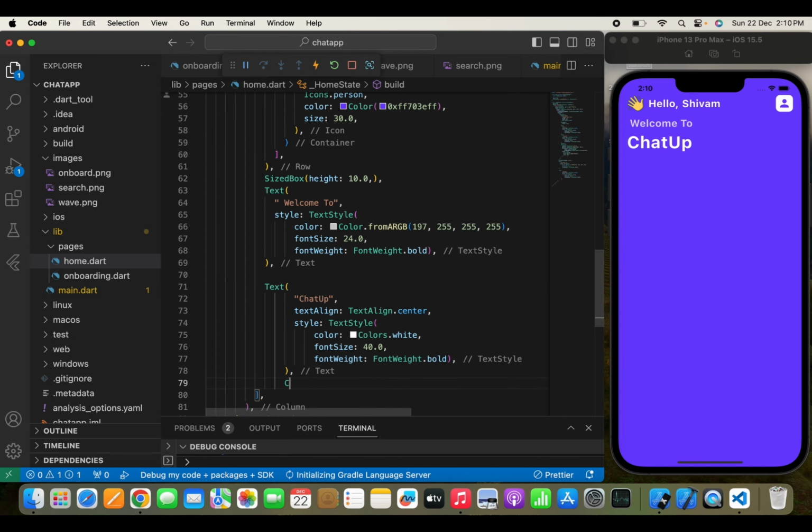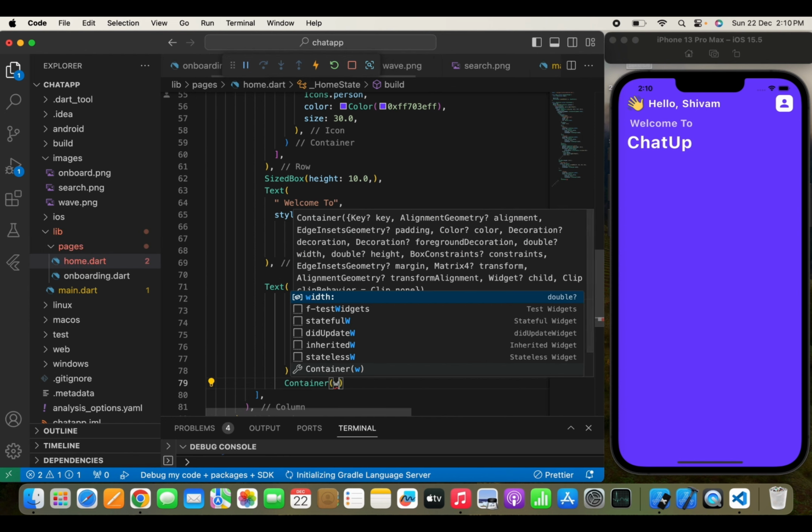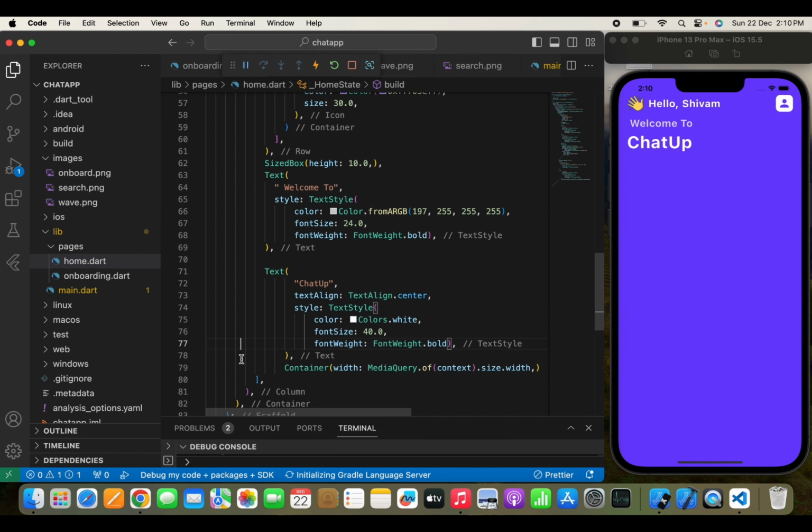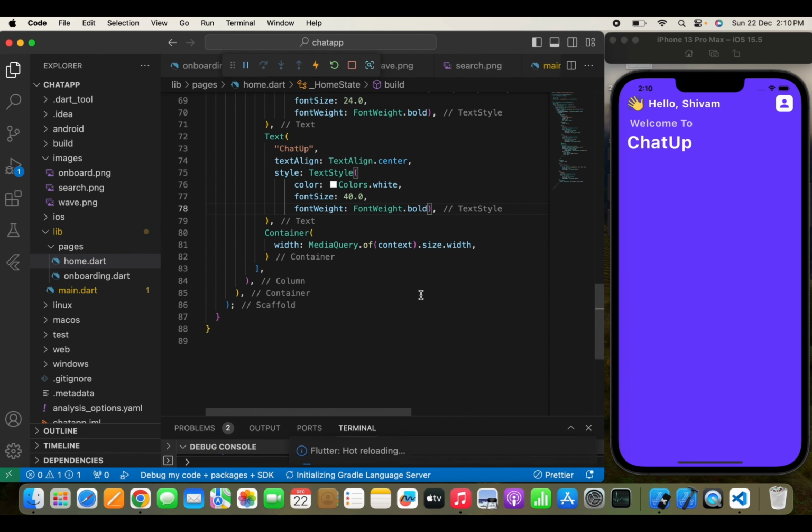Now to show that, I will create a container. We'll pass a width with MediaQuery.of(context).size.width. Now as I told you, I will try to make this app highly responsive. So that's why I've used a media query, and the media query will suggest a width to take as much space as the container can.